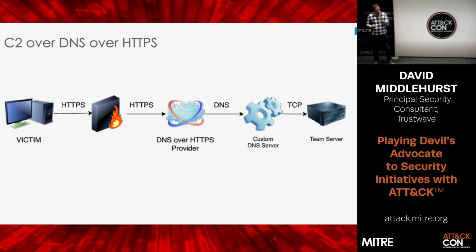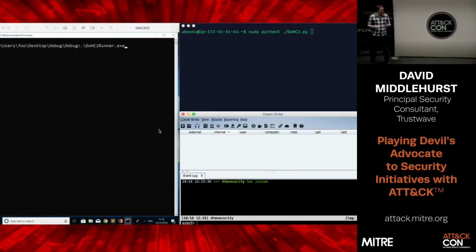So this is kind of what this will look like. We deploy some code, some malicious code, I guess, to a victim. This will talk HTTPS to a DNS over HTTPS provider. That DNS over HTTPS provider will then talk legacy DNS to our DNS server, which will then talk to our team server and vice versa. So I actually got this working last week, fully, I guess, and I recorded a demo. What I've actually done since then is I've refined the code to get it to a standard where I can release it. So actually in the next break, I'm going to probably push it to GitHub if I can get some internet working. So this is the demo.